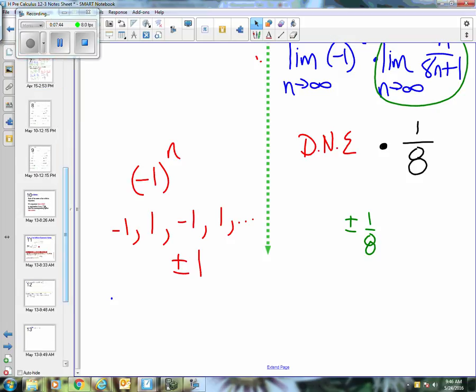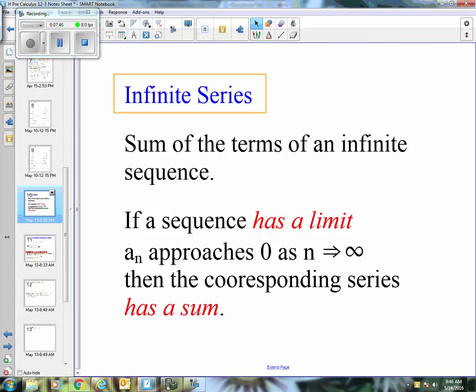So we didn't get a chance to do that in part 1. So the actual concept of infinite series, remember series means a sum. So it's the sum of the terms in an infinite sequence. So here's the thing that's kind of weird. Infinite means it keeps going, right? So it's much easier to do finite ones. Those are ones that stop because you have a beginning and an end. How do you actually add up an infinite number of things?